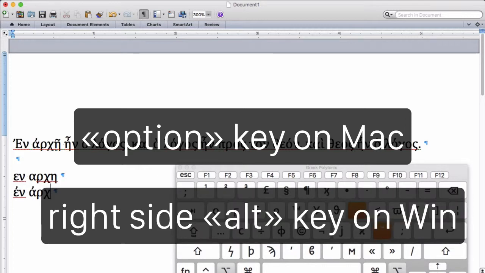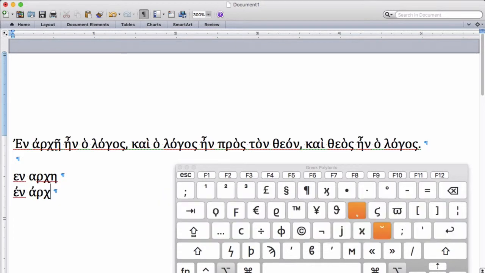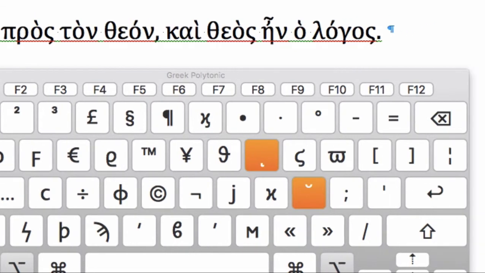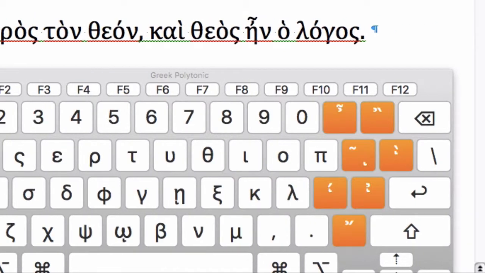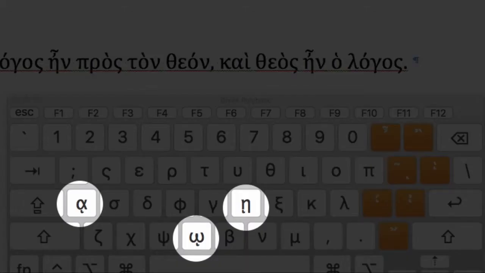That's the one to the left of the Command key on the Macintosh keyboard. You'll notice that the I English key turns into a little iota subscript. Once I type the I, now I can type any combination of eta with a subscript, omega with a subscript, or alpha with a subscript you can see on the keyboard viewer.